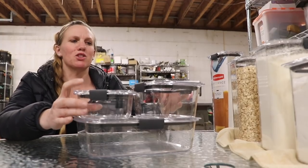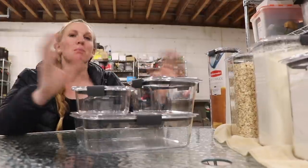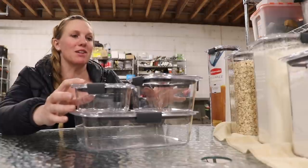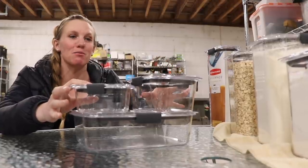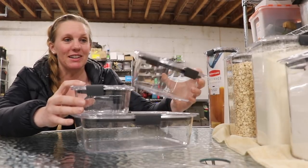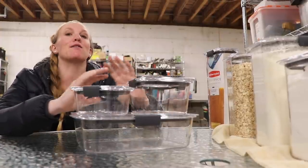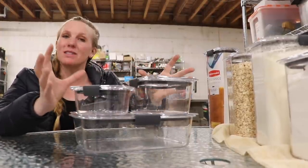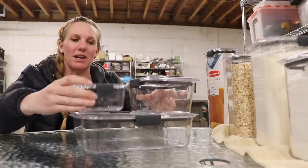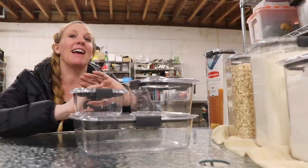We wanted the same storage system for the pantry as we did the refrigerator, so we could mix and match. My mom, and I believe my sister, recommended the Rubbermaid Brilliance brand. They've been using it for 1 or 2 years and they love it. I like that it's clear. It's a very hard, durable plastic. It's leak-proof. They have a variety of sizes. All of the sizes work together, so you can arrange them in an assortment of ways. They stack beautifully, and this is something that we just went ahead and invested in.